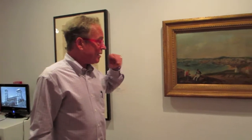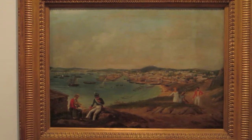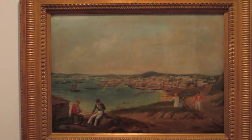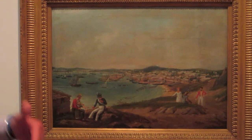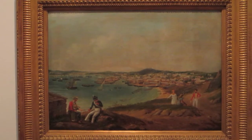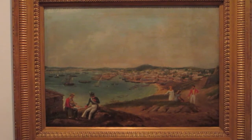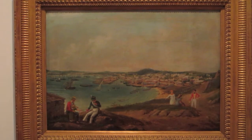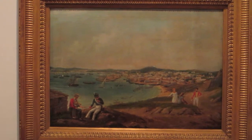Coming back to this work here — this work by Thomas Driver was done in 1821 and is the earliest known surviving oil of that period. What it demonstrates, from a social point of view, is that long before emancipation, we have a lady known as a free black selling wares — probably vegetables and fruit — to passers-by. Also of note: many writers from overseas say Bermuda did not color its walls until the turn of the last century, and this clearly refutes that. We were painting our walls maybe as early as the late 1700s. This is a view of St. George's with what we believe are the Inniskilling Guards. Driver came here as a surveyor and auctioneer.